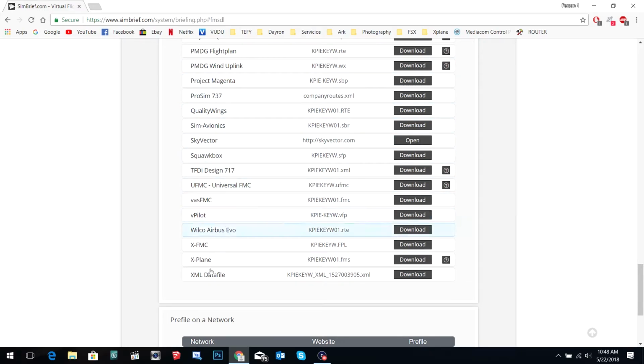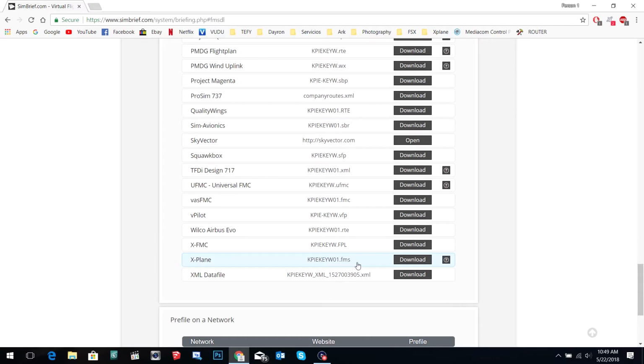In this case, we're doing just the X-Plane, not XFMC, because that's a plugin. So we're doing just X-Plane. File format's going to be .fms, and it's going to download this file, which by default comes in with your 2 airport names. So PIE to Key West, and then the name 01.fms.